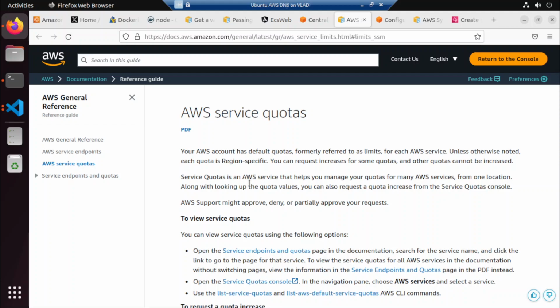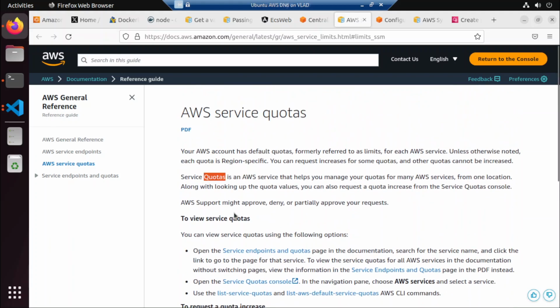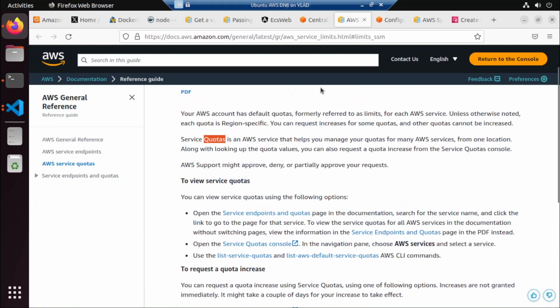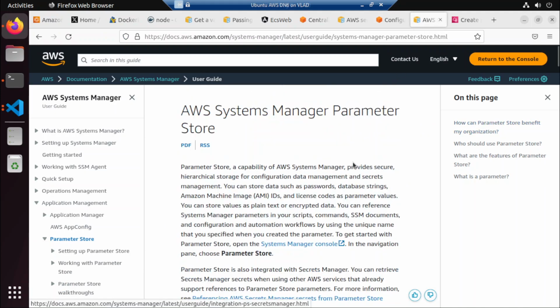Service Quotas is an AWS service that helps you manage your quotas for many AWS services. Is it pronounced quotas? I don't know how that's going to be pronounced. Yeah, Systems Manager. Is this the calculator? Where's the calculator?